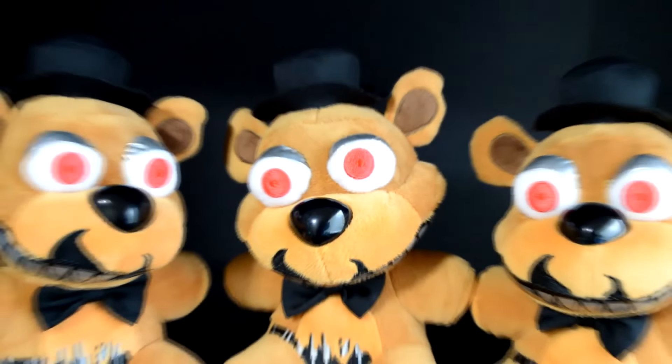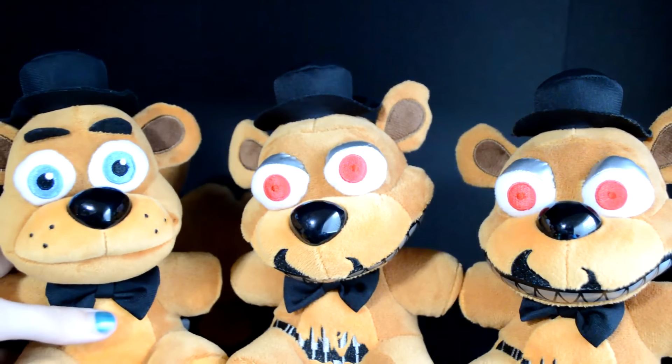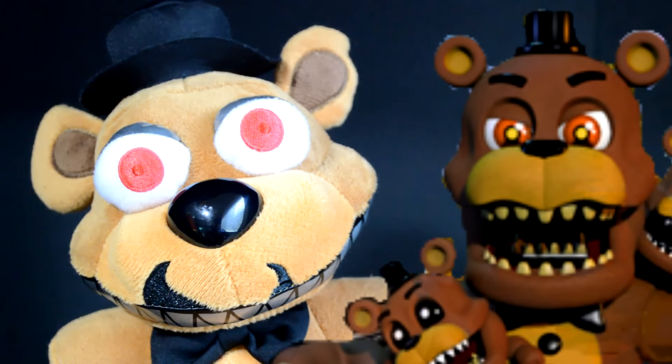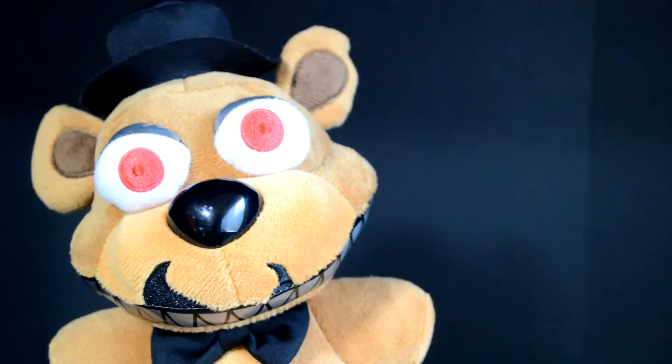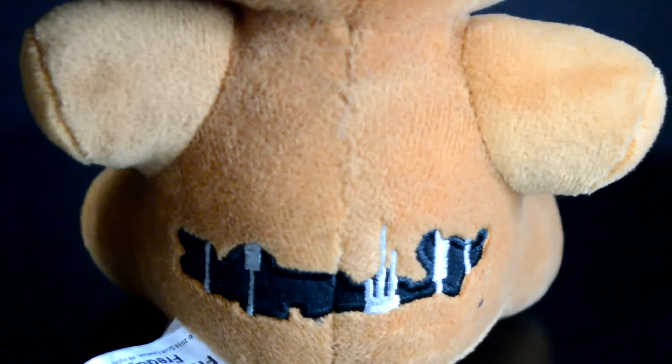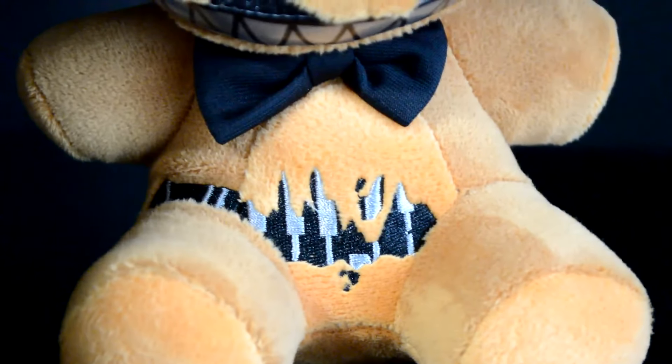One thing I really like and appreciate about this plushie are his eyelids — a little feature that wasn't even necessary. It has a shiny material similar to the mouths, which makes it look somewhat metallic. That's definitely a cool feature. A weird thing is that Nightmare Freddy is quite dark colored, and yet they used the FNAF 1 Freddy material rather than the darker Toy Freddy material. Adding to the lameness, Nightmare Freddy was given red eyes, though he actually has orange ones. And despite getting the withering on the front of his snout correct, they utterly failed on his ear. The withering in his torso and back is a neat idea and design, but that endoskeleton makes absolutely no sense.